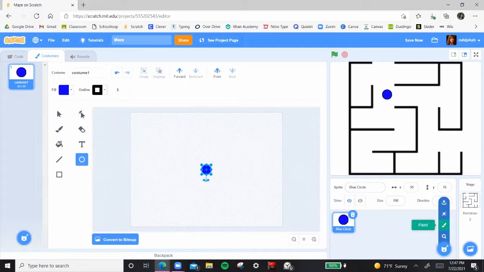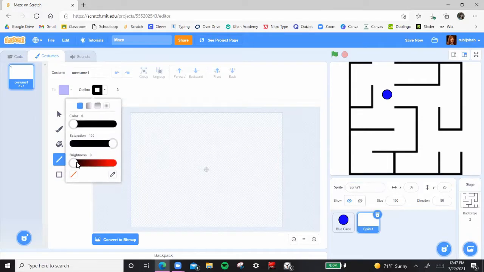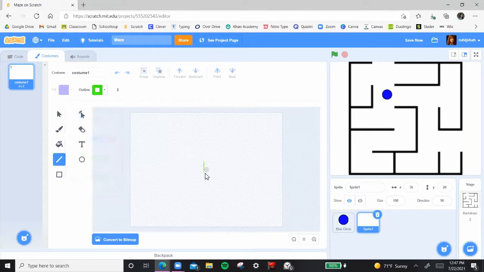And then I'm going to have the finish line. So I'm going to paint another sprite, make it a line. I'll make the outline green. Make it about this big. And then move it to where the finish line is.